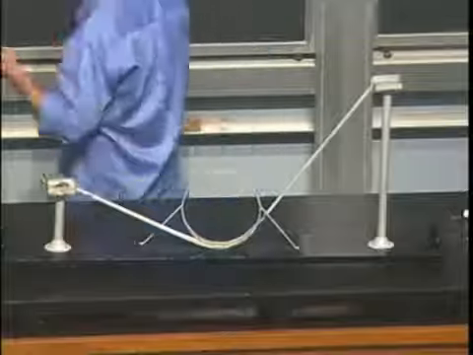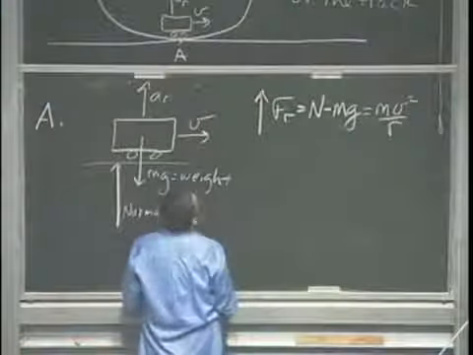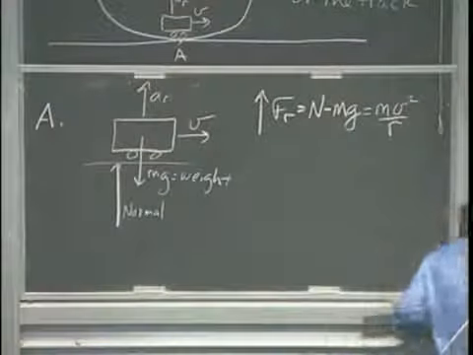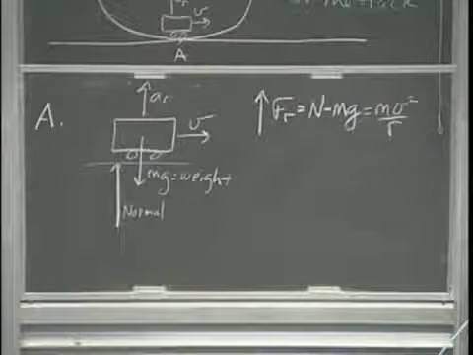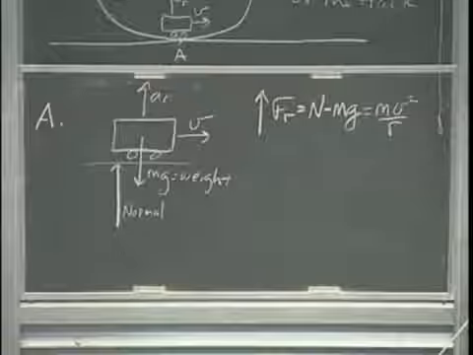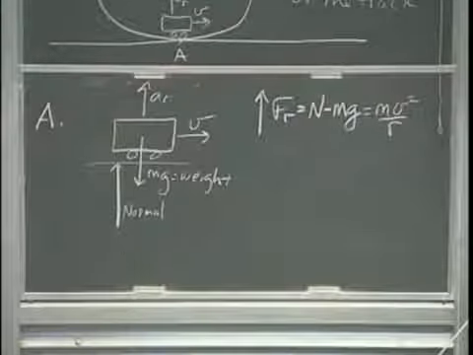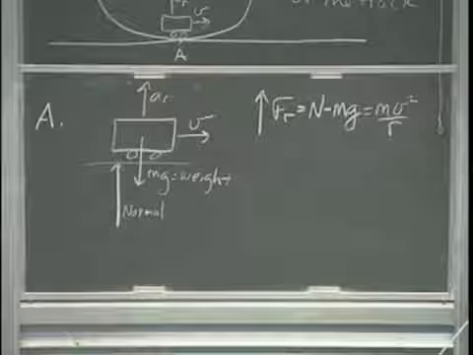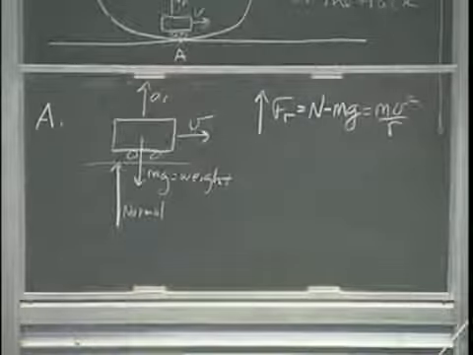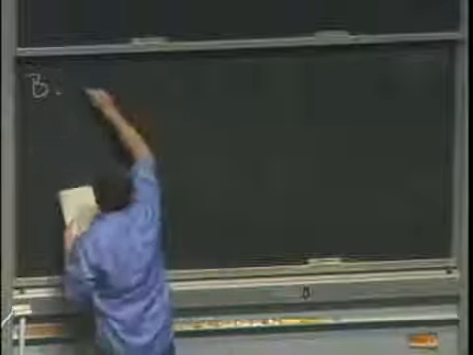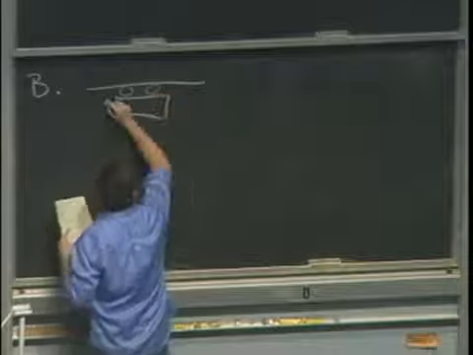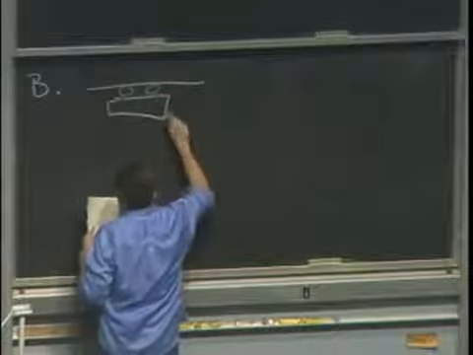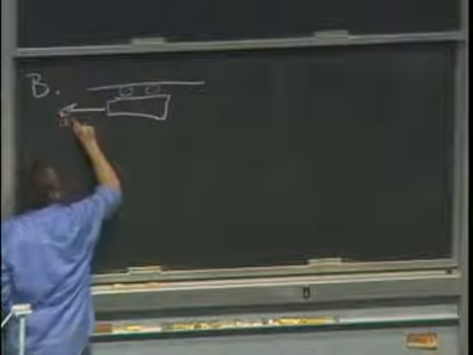Now, the tricky part, let's look at the car when it's at the top of the track. This is a little bit more subtle. It's not that much more difficult if you understand the bottom there. So let's draw this at the top. So this is point B at the top. Here's our track. Here's our car. Now it's suspended there upside down. Okay. But it's still moving with some speed v.